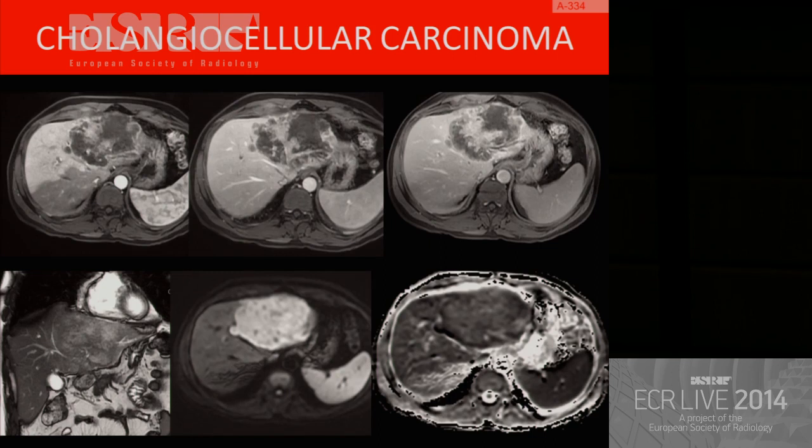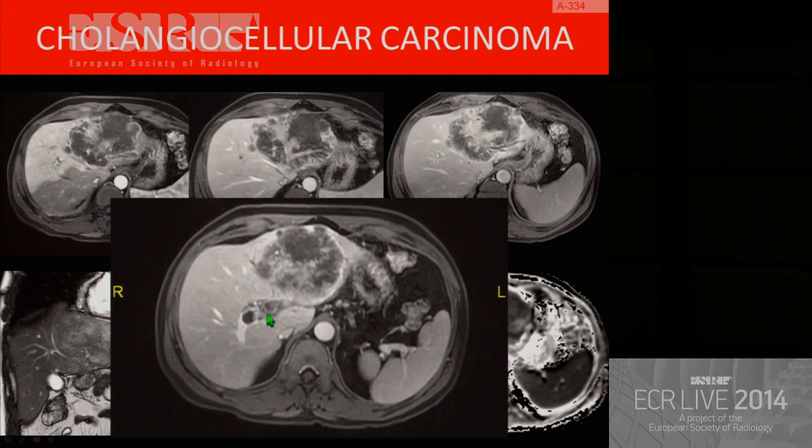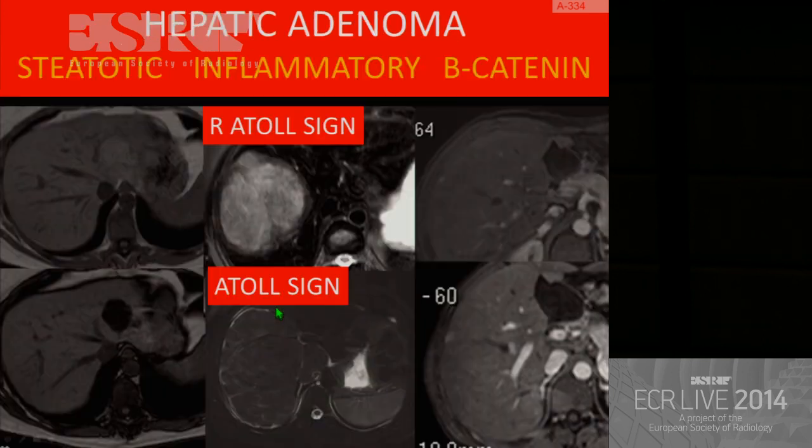How about this one? It is really important to diagnose cholangiocellular carcinoma and not hemangioma, and the clues are, there is always some form of necrosis in these lesions, and you never see this kind of central filling in hemangioma at the early phases. Look at this one. This is a fibrotic tumor. It can collect the contrast on the later phases, and look at the T2 signal. It doesn't have a high T2 signal. So these are the clues. On a vascular phase, it can mimic a hemangioma, but on T2-weighted images, it is different. And it never goes into the portal vein.